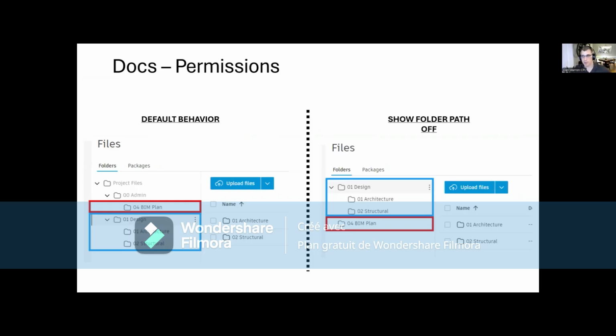So that's why most people actually like seeing the default behavior. The good news is they won't see any of the sister folders in admin. They just see the folder path that got them to 04 BIM plan. And ultimately, it boils down to how you want to manage your security and how you want to manage your data, right?